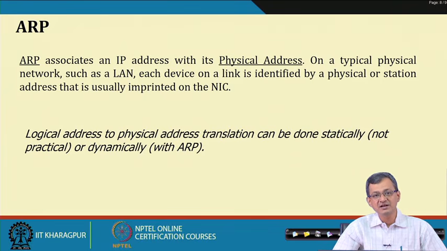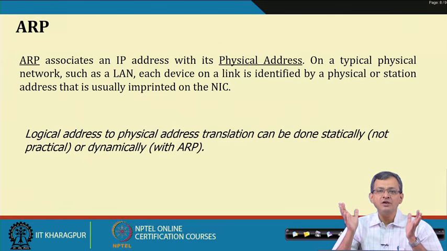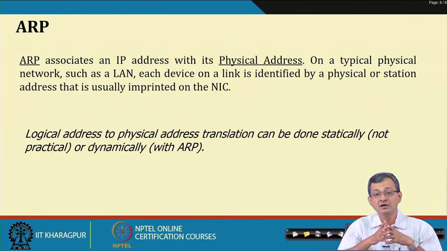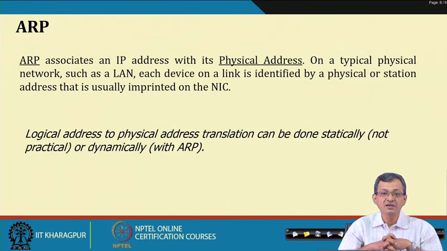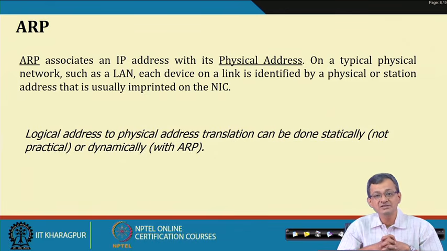Logical address to physical address translation can be done statically also. I can keep a lookup table that this is my logical address and this is my set of physical addresses. It is fine so long as it is not dynamic, right. If the same systems are there and everything is configured, then it is fine. Not only is it straightforward, it also saves time on address resolution. But in reality it is not like that, right. You are looking at a dynamic network, and it becomes a huge headache if there is a change and you need to change it everywhere. So, ARP brings this dynamicity into the system.